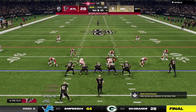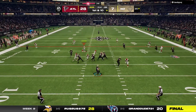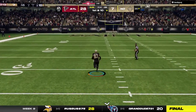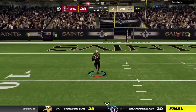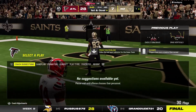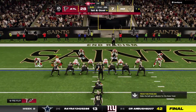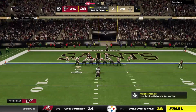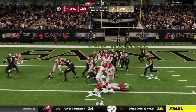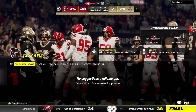Getting set for their next drive, the New Orleans offense. They're down 3 touchdowns to this point, needing to put something together as they have it 1st and 10. And nothing but green grass here, middle of the field. A big play there on the catch and run. 75 yards. He's going to pull this in and then set sail for the end zone. And he nearly made it, too. But he's going to be tracked down just short of the goal line. So a big play there that's going to set him up with 1st and goal at the 1-yard line.